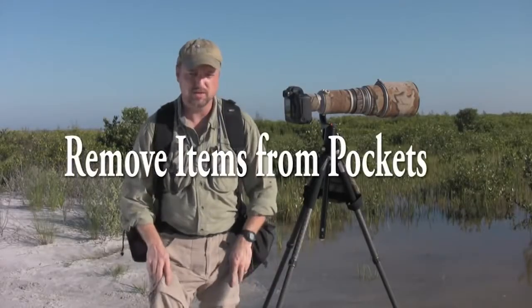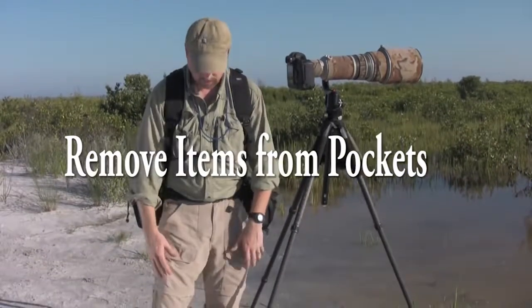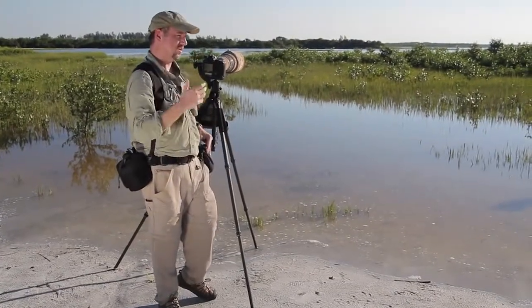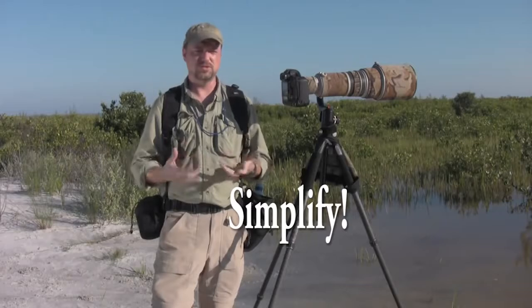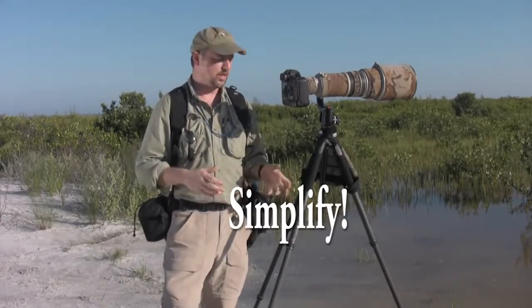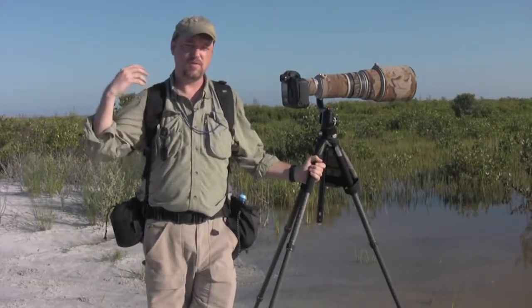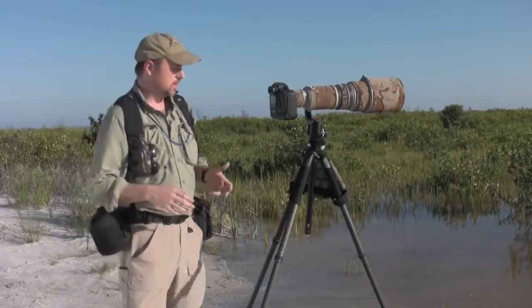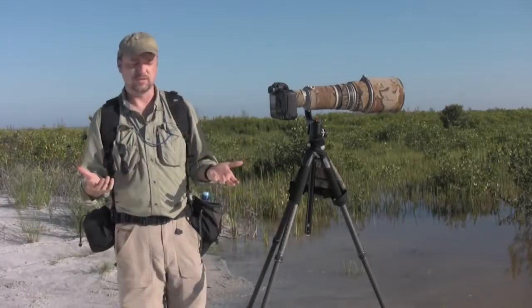As we get ready to go out, make sure you don't have things in pockets that could get wet. If you do have anything, take it out and put it in a bag, or leave it in the car. And that brings me to the next point: simplify. You don't have to bring every single lens you own out here, and it would be better if you don't. You're going to be walking through water as a resistance exercise, and if you have 40 pounds of gear, all that extra weight will throw off your center of gravity and make it harder to balance. If you step in a hole you'll need to quickly adjust, and extra gear can throw you off. And if you actually do go in, you certainly don't want to ruin every lens in your collection.